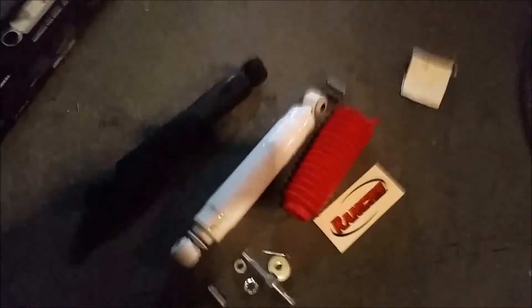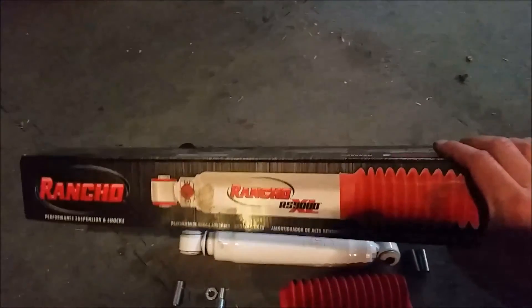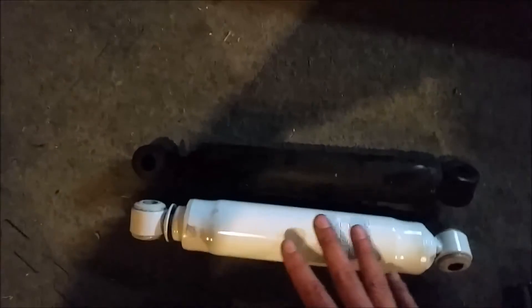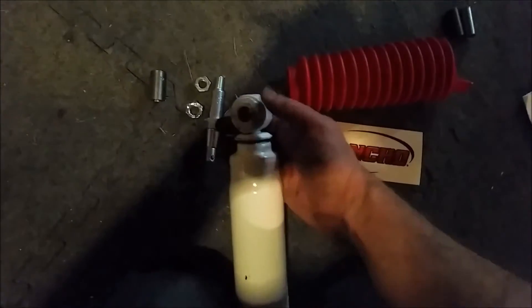I just wanted to take a quick look at my new steering damper versus the old one. I picked up a Rancho - I've never bought any Rancho stuff before, but from what I read online it's pretty good, certainly better than what comes stock. You can see this housing is already much bigger, and when it comes to a piston like this, if it's a larger diameter it should be able to take more load in theory. You saw how bad the old one is - total junk. I probably won't even be able to pull it apart on camera. Whatever, it's good enough demonstration.